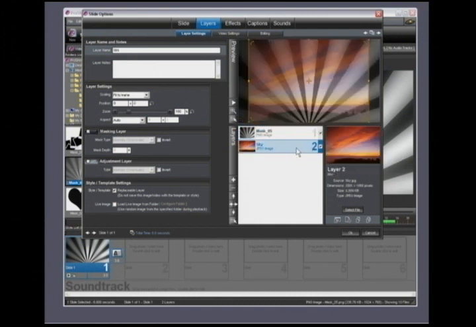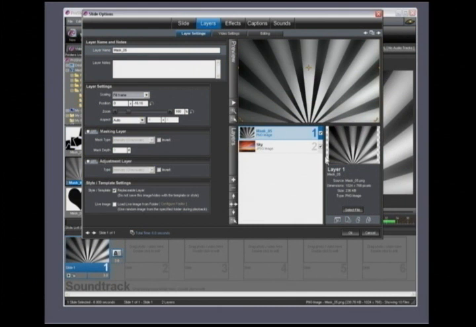I'm going to do the same thing with layer number 2, my sky image. On the left, change the scaling to fill frame. Alright, so when you want to work with a mask, there are 2 different types of masks. In this class, we're going to only be using intensity or grayscale masks. Those tend to work best with video masks, so that's what we're going to be focusing on. For those of you who are familiar with masking, this should be a review for you.